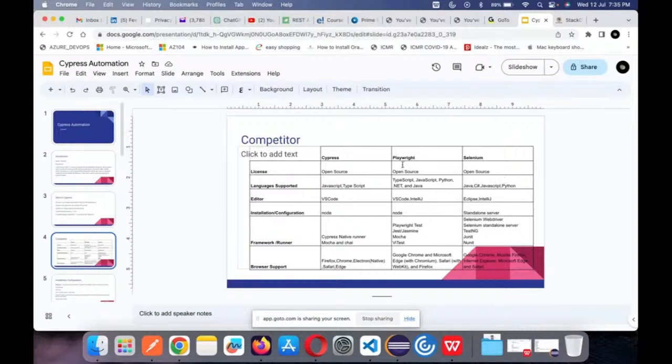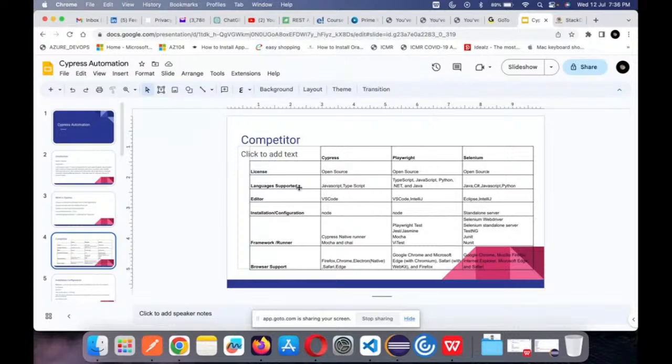And Playwright as well can handle it, so I don't deny it, but again it depends upon the organization which one they want to go with, because with Playwright some features are paid, since I think it's by Microsoft. So nothing comes free with Microsoft. From a license perspective, Cypress is open source as a tool, but when you want to go to a cloud, again it's paid. Playwright as a tool is open source, and Selenium is a pure open source tool.